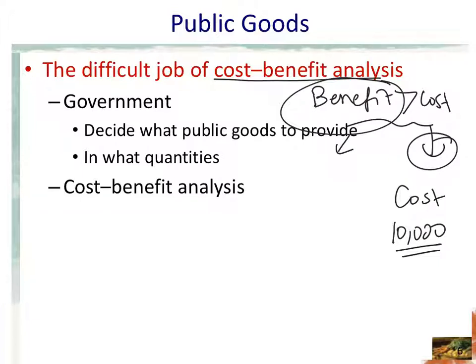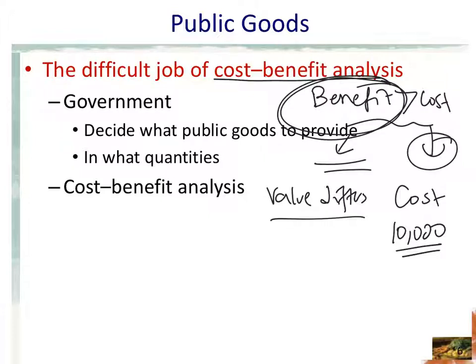For private goods, it's easy. The price shows the value to a customer. But for public goods, it's free. So the value differs or varies between users. For that reason, calculation of the benefit side is not easy. So government usually makes a decision on which public goods should be provided. But quantifying the benefits is not easy.